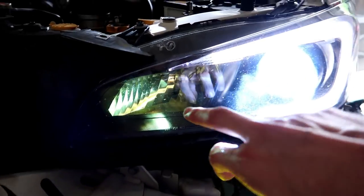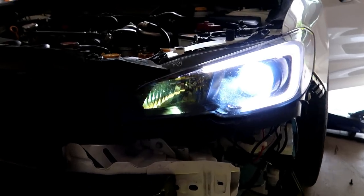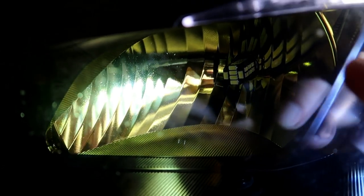Alright, now I'm just gonna move on to the brights, because if you see in there, I have LEDs in there too, but they're like cheapy ones. I did paint my housing whenever I redid my headlights. I painted those like a yellow, so that took a lot of the brightness away. So I don't even really use my brights, but if these other LEDs make it to where they actually work a lot better, then might as well.